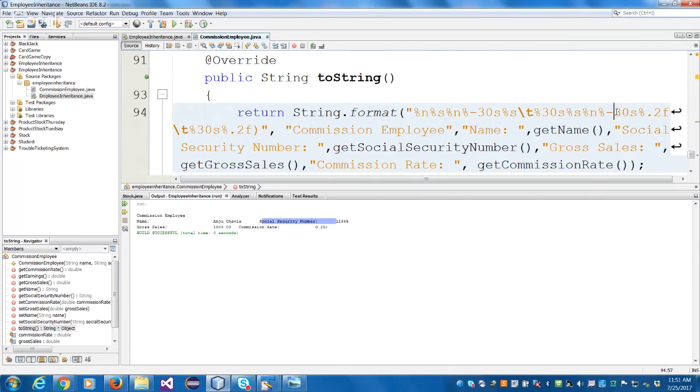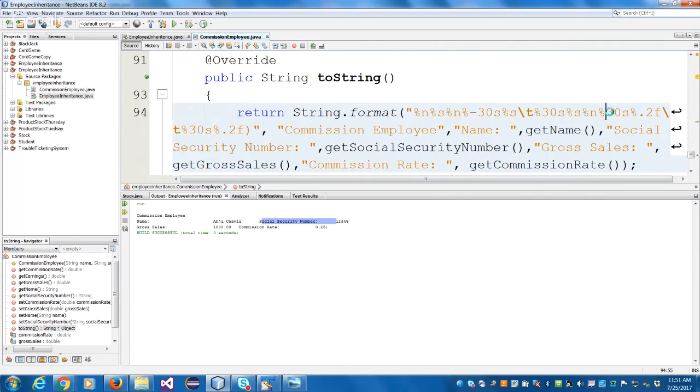Yes, Bradley, what's your question? Yes, I didn't exactly get to have a good view of the set gross sales. It's the only one of the 2 that we haven't done yet. Oh, it's still not doing it. So, that's working. Give me a minute, Bradley. Give me a minute. Why is it still giving? Oh, because I didn't remove this minus. Okay.